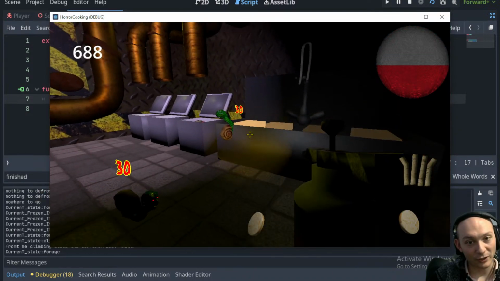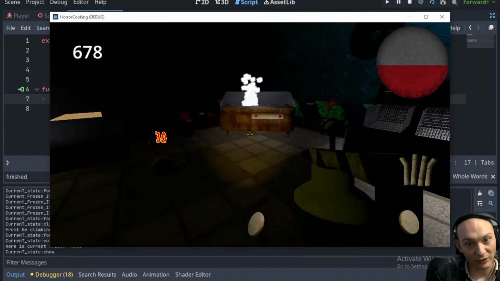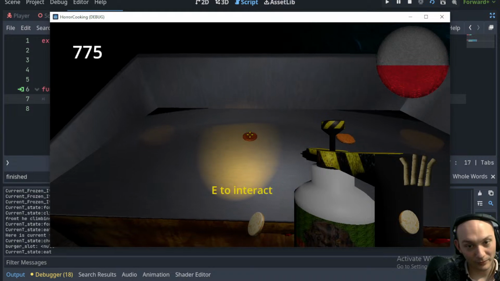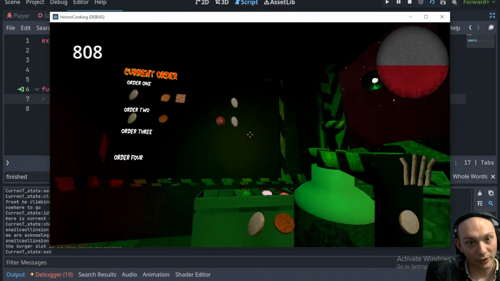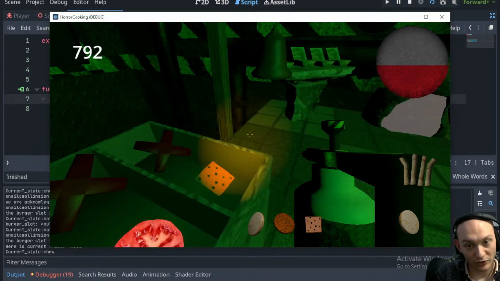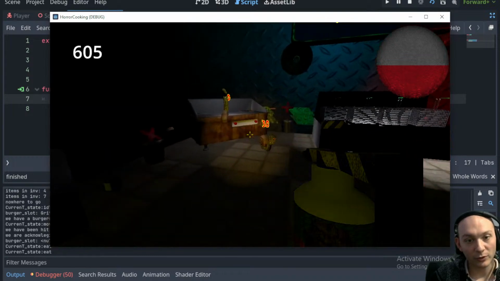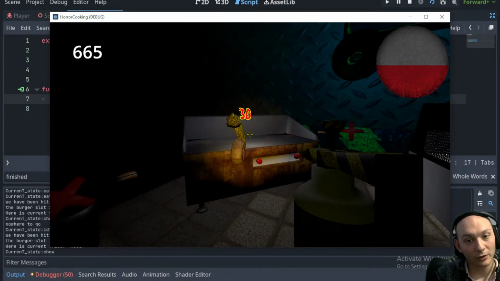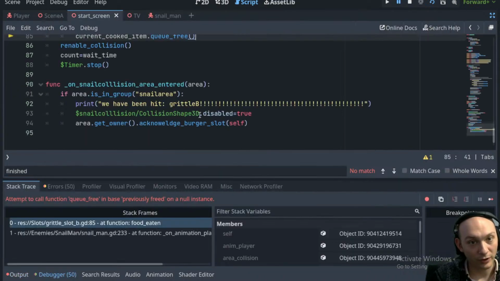So if he goes there now and he reaches there and he doesn't do anything... So it looks like the sink slot worked. Oh, shit. All right, so we'll let him get that one. Let's go over here and fix this one. We'll get our cheese, and we'll throw that in there. So we ate our shit. That one goes there. So this one is stuck, and this is what I was trying to fix.